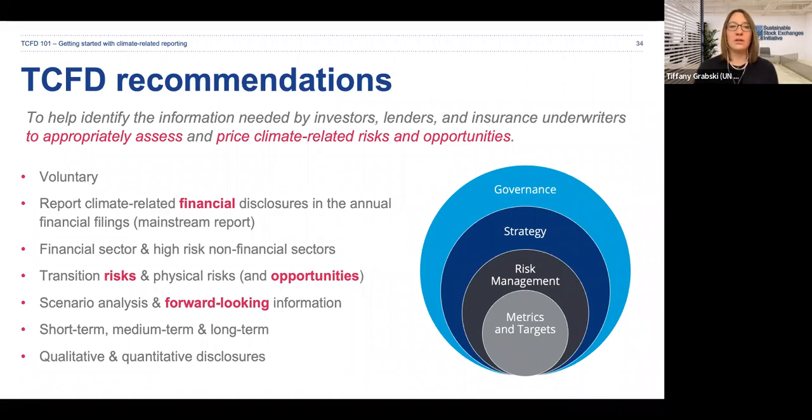They also look at specific risks and opportunities. So Evan's already discussed what a transition risk is, our transition to a low carbon economy, versus a physical risk, which is those weather changes, and the opportunity. So the TCFD really highlights key physical and transition risks and opportunities that all companies should be evaluating, and they list them out for you. So it's really important that companies are making use of those lists of risks and opportunities and ensuring their company's resilience vis-a-vis those risks and opportunities.